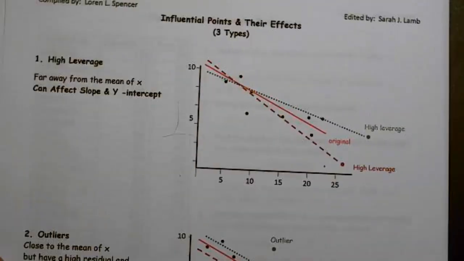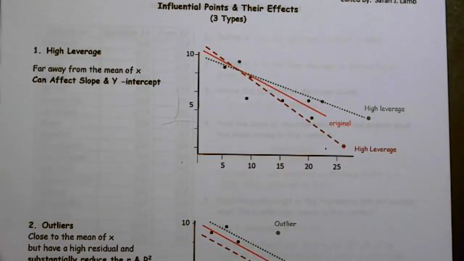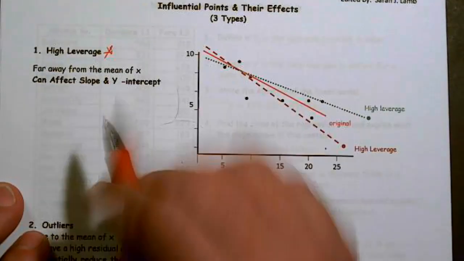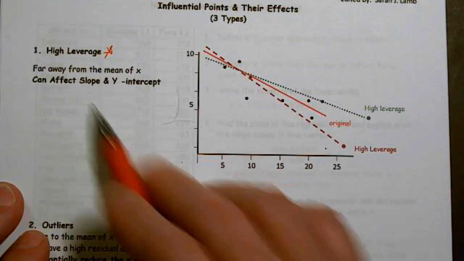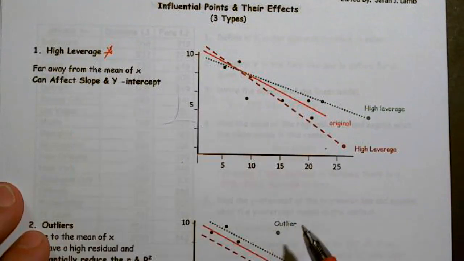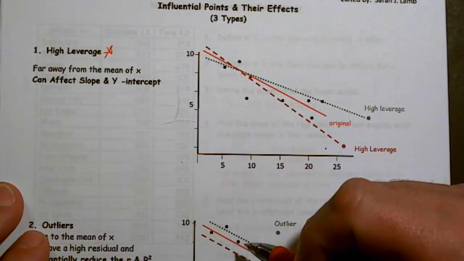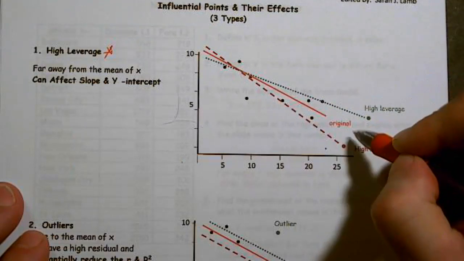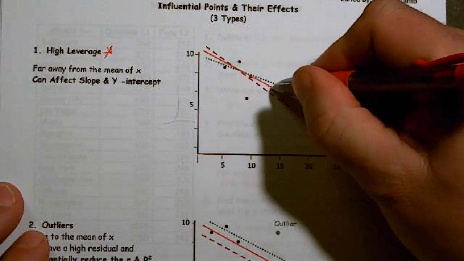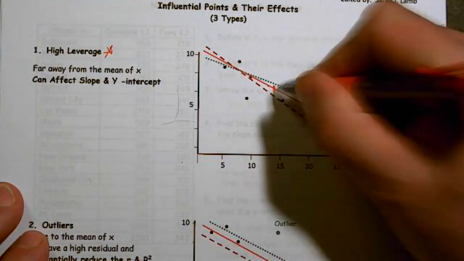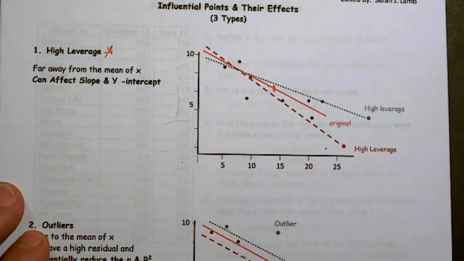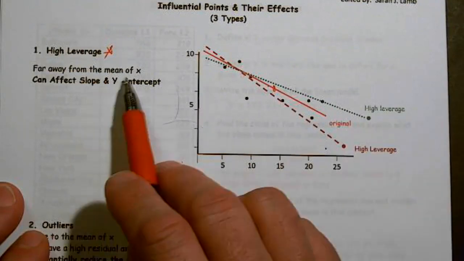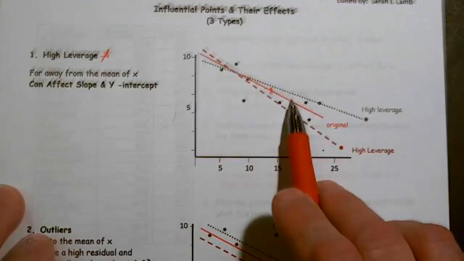So let's take a look at a high leverage point. First off, a high leverage point, by the way, these are definitions that you need to know, is far away from the mean, all right? And you're like, well, what's the mean? Well, it's the average of the x's and the average of the y's. So if my original graph was given by this red line here, you go, well, you know what? My average is about here, and I just eyeballed it. That'd be about the average of the x's and the average of the y's. A high leverage point would be far away from the mean, all right? So it's a long way away.